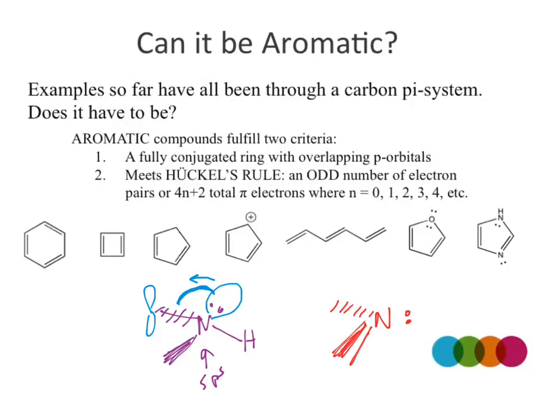If we take a look at the other one, this one's a little bit trickier to see. Our pi system is in that same up and down axis. Where's our lone pair? Straight out to the side. The geometry of that nitrogen is trigonal planar. Why is that important? To get that p orbital to overlap with the pi system, we have to do a pretty massive rotation to get it up into there. Okay, and at the same time, what happens if we rotate that p orbital up? The other lobe of our p orbital would rotate out and away. We don't get that contribution.